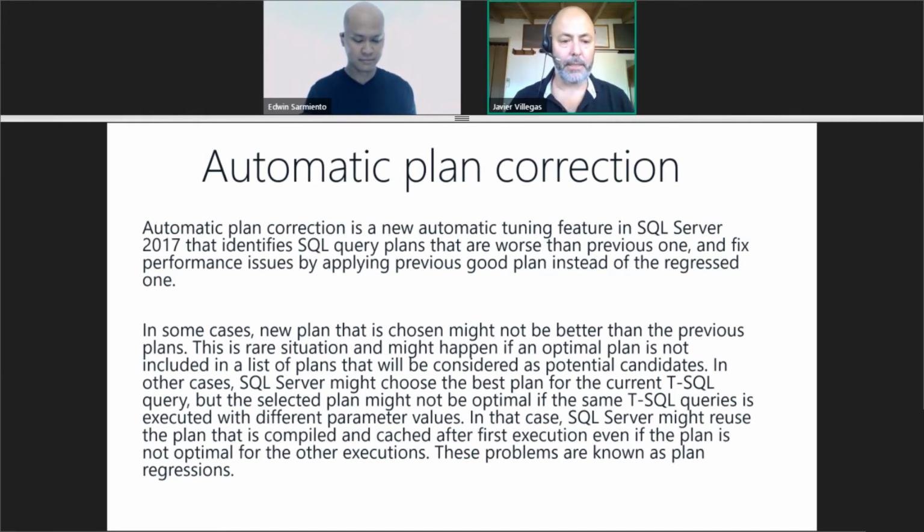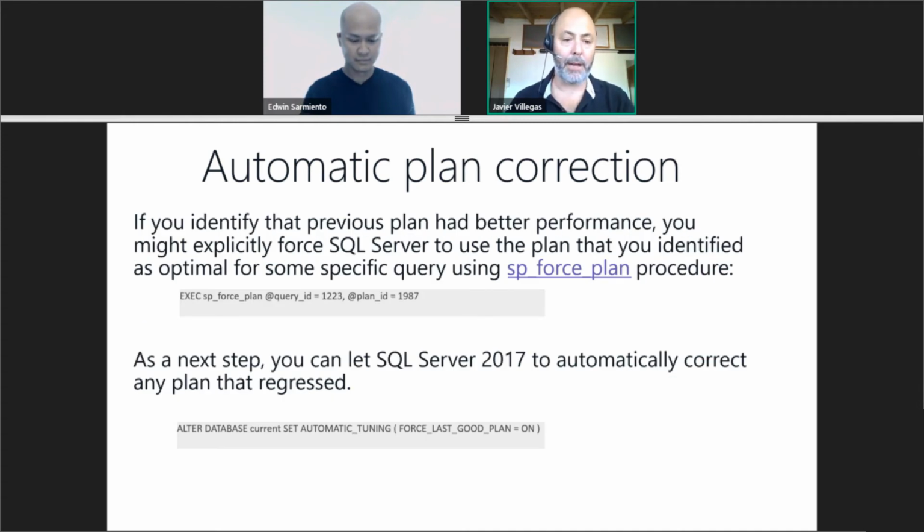Here is the syntax with Query Store, right? We have to identify the query ID and the plan ID and force it or unforce it from T-SQL or also from the GUI, from Management Studio, right? Now in SQL Server 2017, this is also a feature that is per database, right? We have the ALTER DATABASE, SET AUTOMATIC_TUNING (FORCE_LAST_GOOD_PLAN = ON). We do that, and you're gonna see it in a moment. It's terrible. You see that the regression is a matter of seconds, and then the workload is good again.